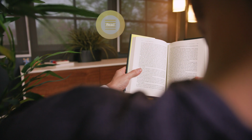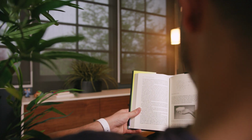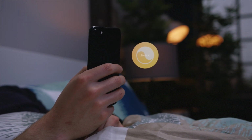Later in the day, when you're ready to kick back and relax with a book, your eyes will thank you for using Read. Lastly, as your day comes to an end, relax is the best way to unwind. You get this soothing warm light that's gonna help prepare you for that perfect night's sleep.